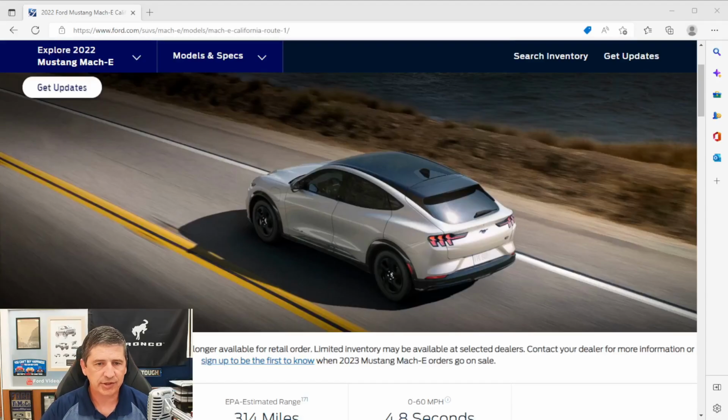Now we'll just go ahead and use this angle so you can see most of the back here. Now this will have a painted black rear spoiler up here. Center high mounted stoplight is going to be on the back of that, so even those trucks can see that you're braking. It does have a privacy glass back here. Also has a rear defrost and a rear wiper with a washer to help you keep that glass clean of everything. Rear view camera back here.